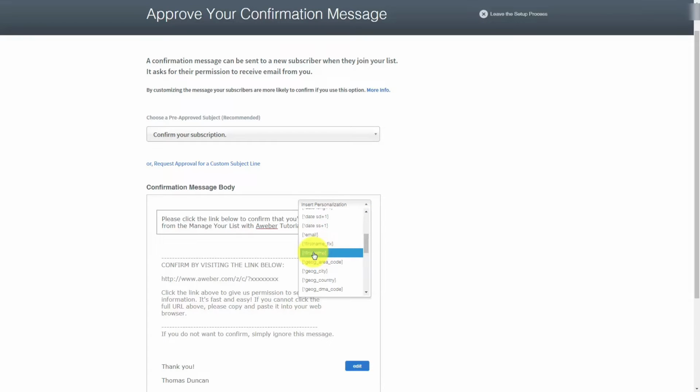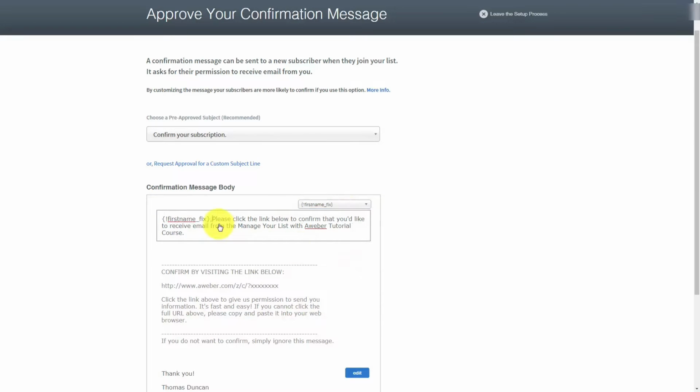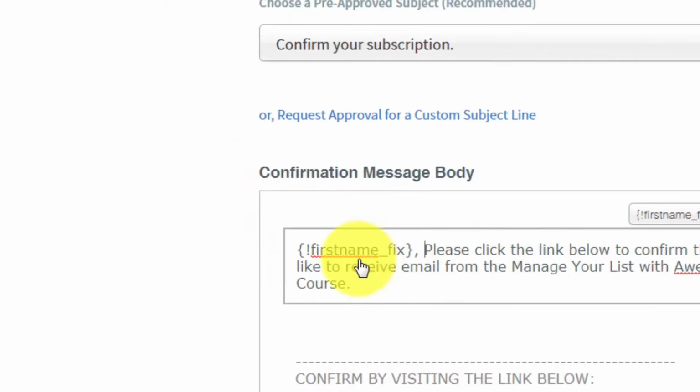So when your client actually comes and they sign up for your list and they use their first name, we can actually customize that information so that it says their first name and then they'll see the message. So all we would do here is we would click one of these buttons, and this will actually personalize the message so that it will say the person's first name and then give them the actual message. And this can sometimes help you with issues of deliverability. But again, that's optional. You don't have to do anything with this information.